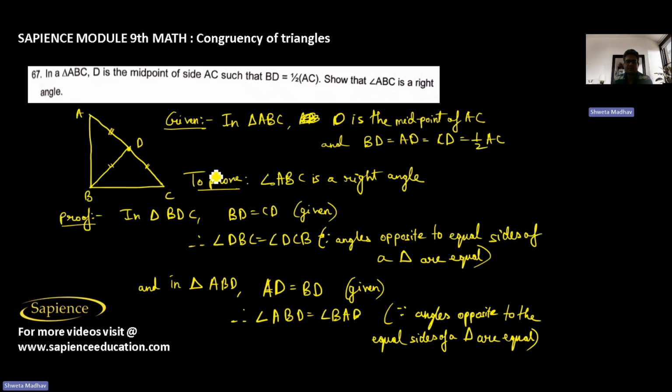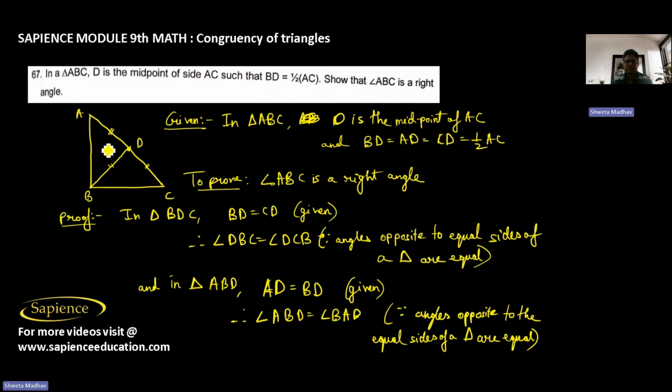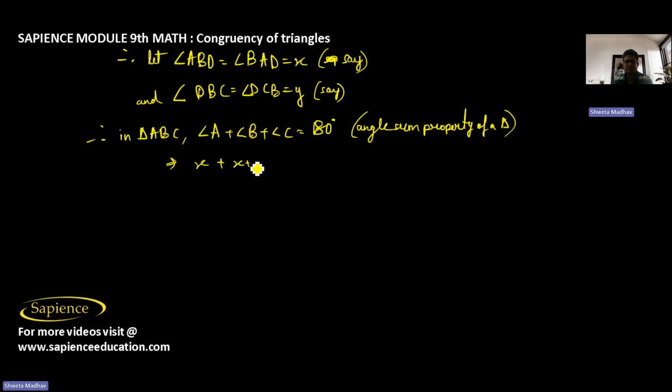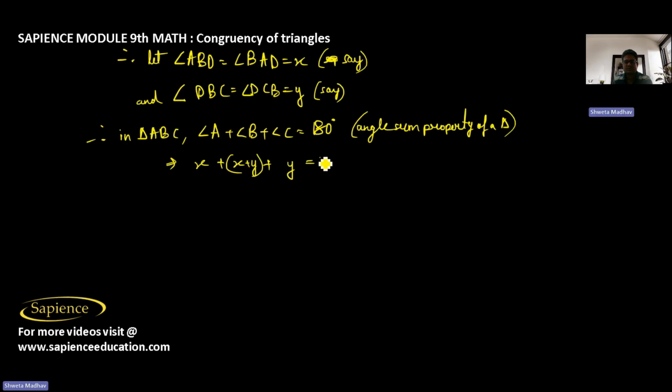Angle A, it means angle BAD, is same as angle A only. Plus angle B, this is x, this is y we have shown. We have assumed DBC equal to y, so angle B will be equal to x plus y, and angle C will be equal to y, since angle C and angle DCB are the same thing, that is equal to 180 degree. So therefore twice of x plus y is equal to 180 degree.